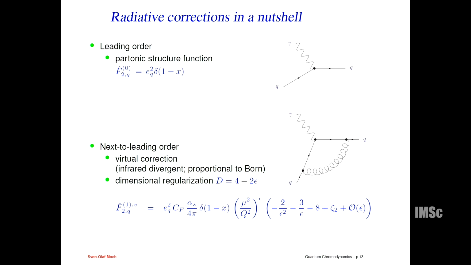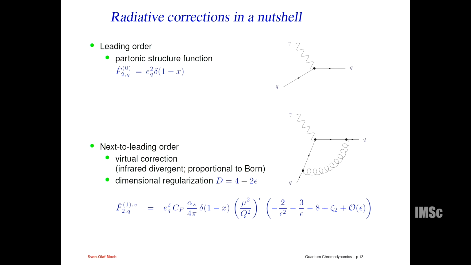Now, the q squared dependence is something that has been discovered early on, and that led people to believe that QCD is the right theory of the strong interactions, because in the early 70s, in the DIS measurements at SLAC, people measured those structure functions and they found some q squared dependence in the data, and then they started to think about the higher order QCD corrections.